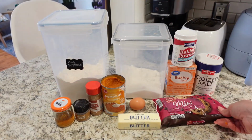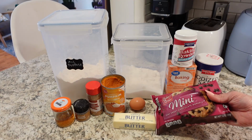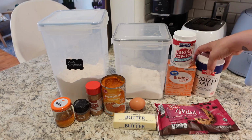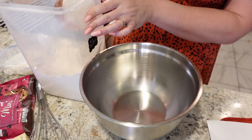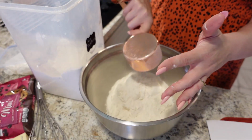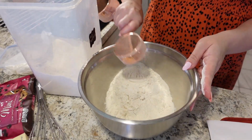We have some mini chocolate chips, but you could skip that part. You could swap it with any type of nut or, whatever your vibe, cinnamon chips, baking powder, baking soda, and salt. Starting out with flour, we are doing 2.5 cups of all-purpose flour.